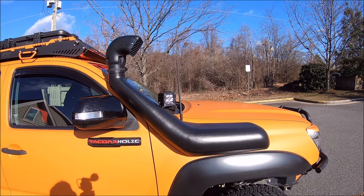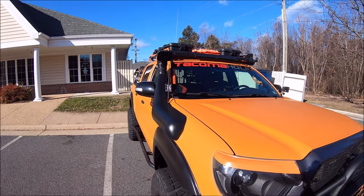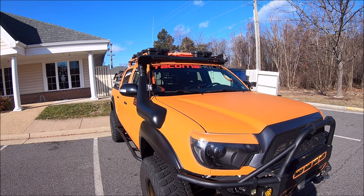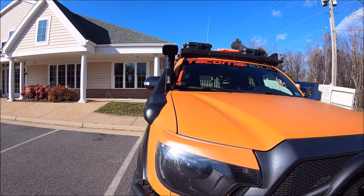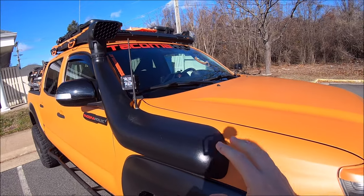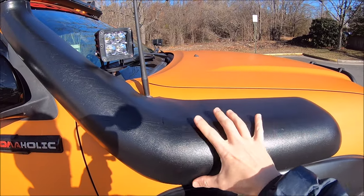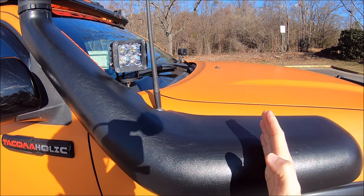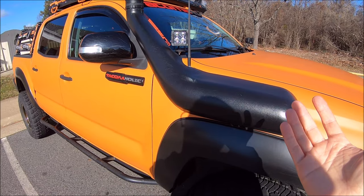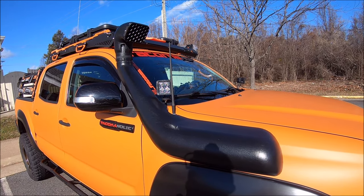I love the way it looks. Some people obviously don't like the snorkel look, but love it or hate it, you have to admit it changes the way the truck looks for better or for worse. A couple quick side shots showing you the protrusion. If I remember exactly, this is very similar to the ARB one with the larger body right here, and the Airflow, I want to say the actual snorkel body that sits on your fender is about half that length. So if you're looking around for a snorkel and want one that's less obtrusive, you can check out the Airflow, but I went with Dobinson's and saved a couple hundred.